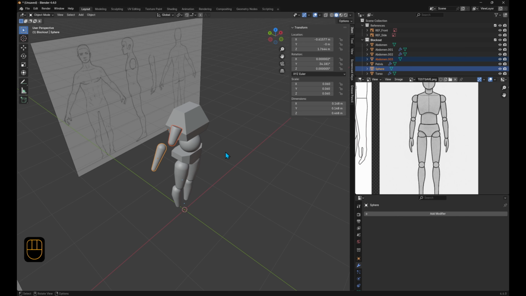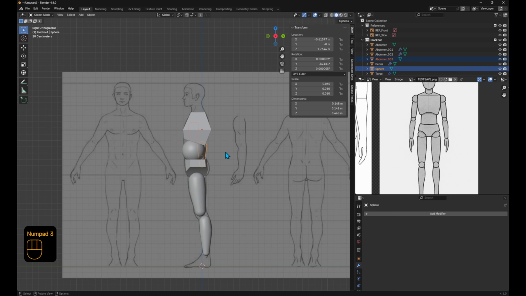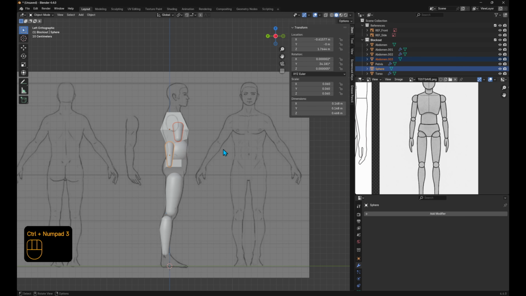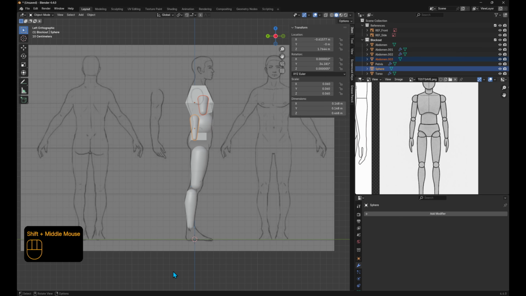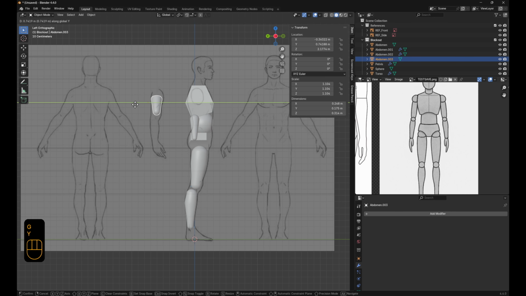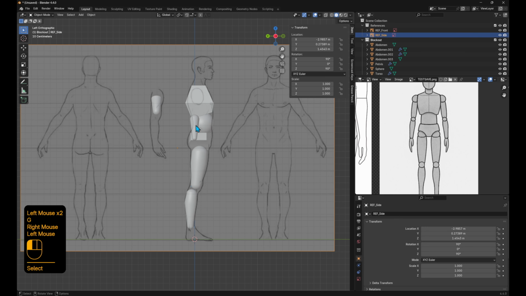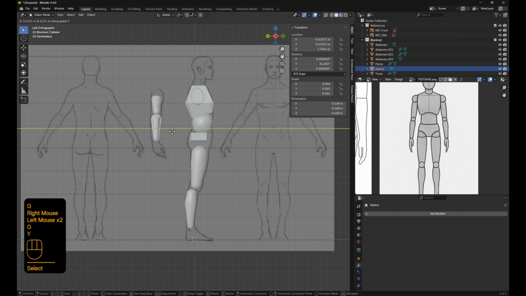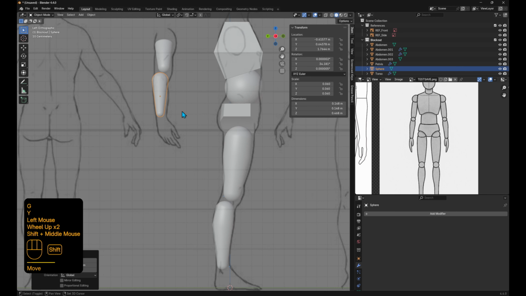So I'm going to come into side view, but I can't see the arm. So if I press Control and 3, I'll go into side view, but I'm in the negative now, so I'm looking down the positive of the X. We're going to move these arm pieces along the Y-axis just to line up here. That's what this arm's for. And you can see the artist that did this has done it perfectly level. So it's a lot easier for us to model the arm to the right dimensions, the right shapes, away from our character. And that'll become obvious why it's so helpful later.